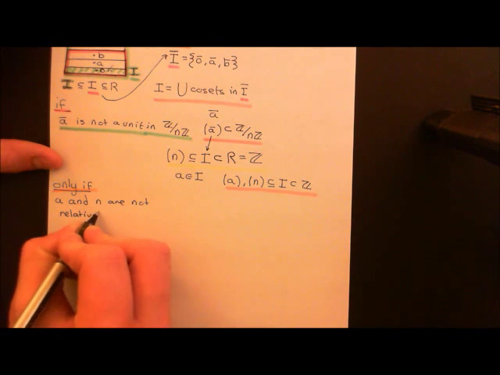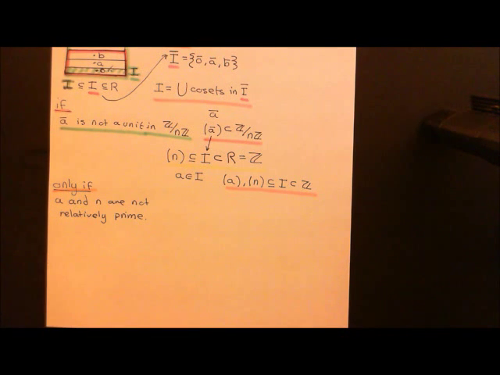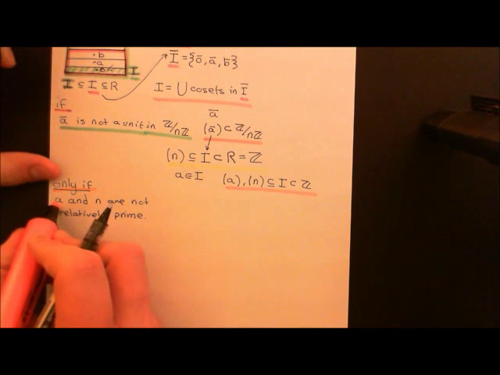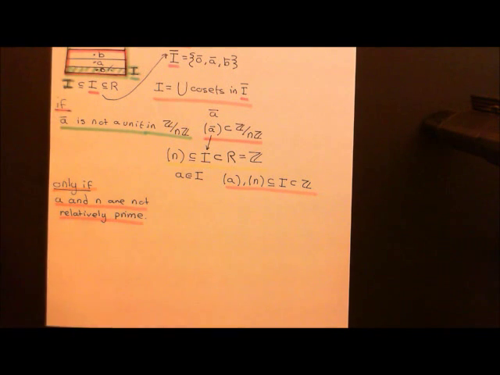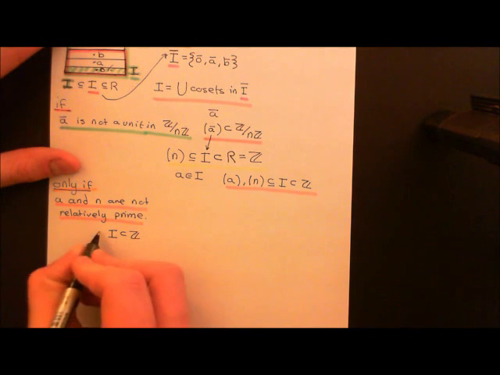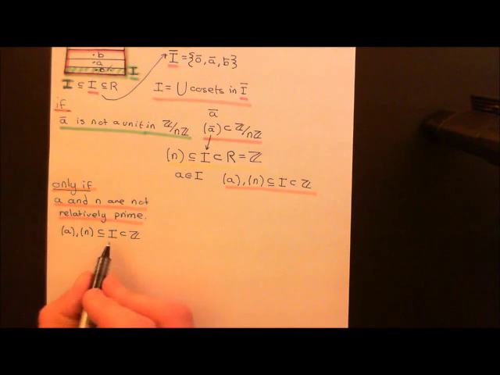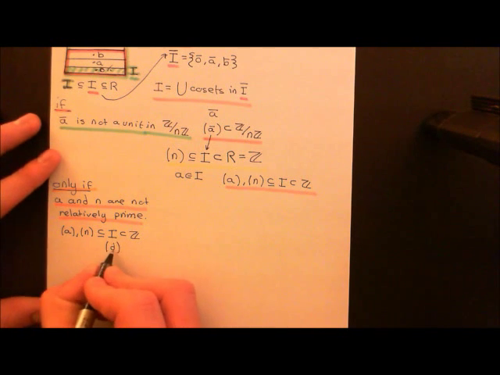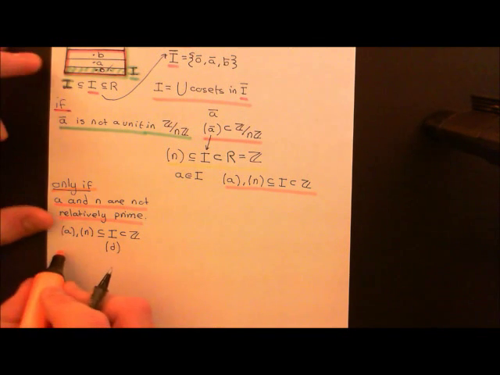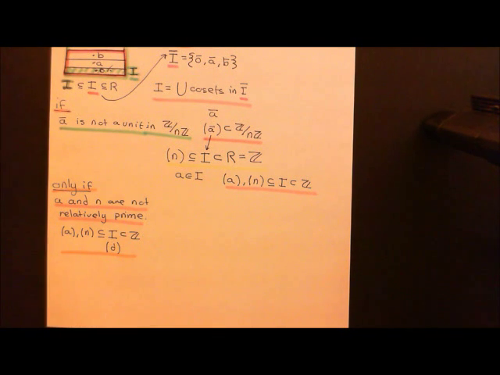Now, what does that mean if they're not relatively prime? Well, of course, we know what that means. We know that there must be some ideal which is properly contained within the integers and which contains the principal ideal generated by A and the principal ideal generated by n. So I'll just write that down here. That means there must exist an ideal, which I'll call I, which is properly contained within the integers and which itself contains the principal ideal generated by A and the principal ideal generated by n, and this of course will be a principal ideal generated by some D, and that will be the common divisor that is a non-unit. So that's what we can say if we're assuming that they are not relatively prime.